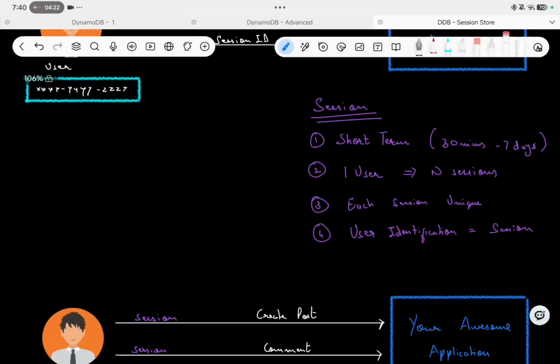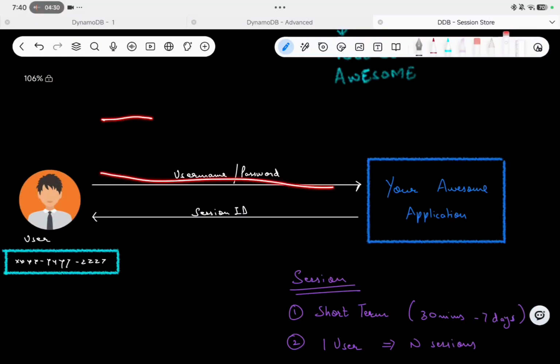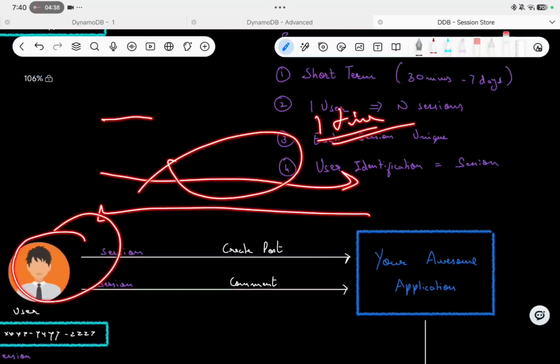Now let's see how the entire flow works for a session ID. When the user first comes into the application, they send a username and password. This is a one-time thing, and we return them the session ID. They store the session ID locally.